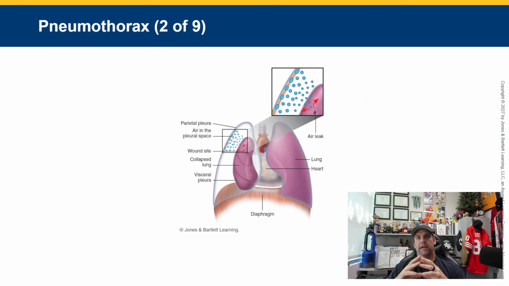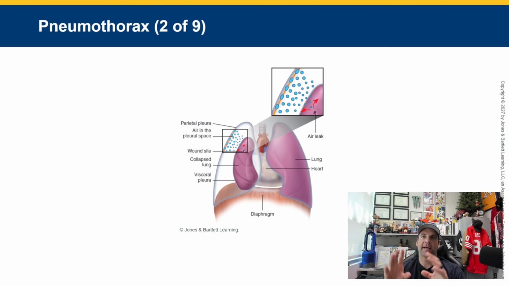Now, in this diagram, if we follow the path of air, you can actually see the leak begins at that damaged surface of the lung, okay, and then it releases air outside the lung tissue into that pleural space. So this distinction is very pertinent because the unwanted air is not filling the alveoli, right? It's collecting around the lung itself.